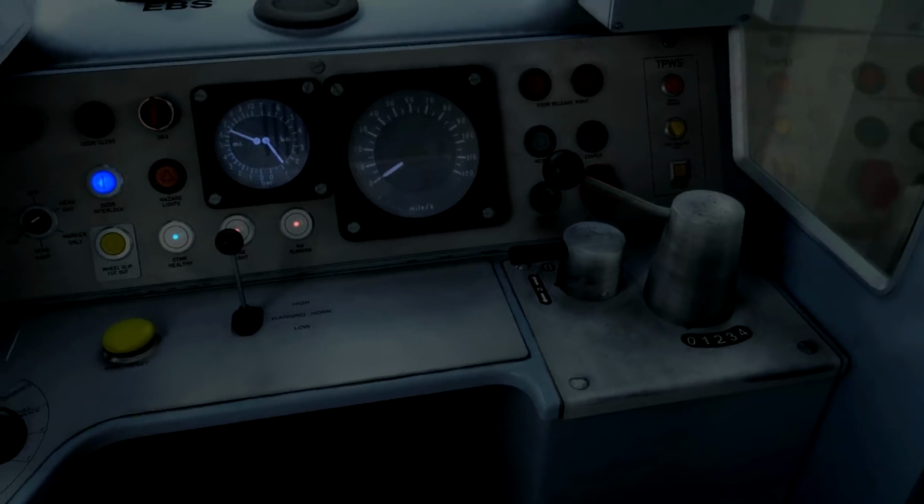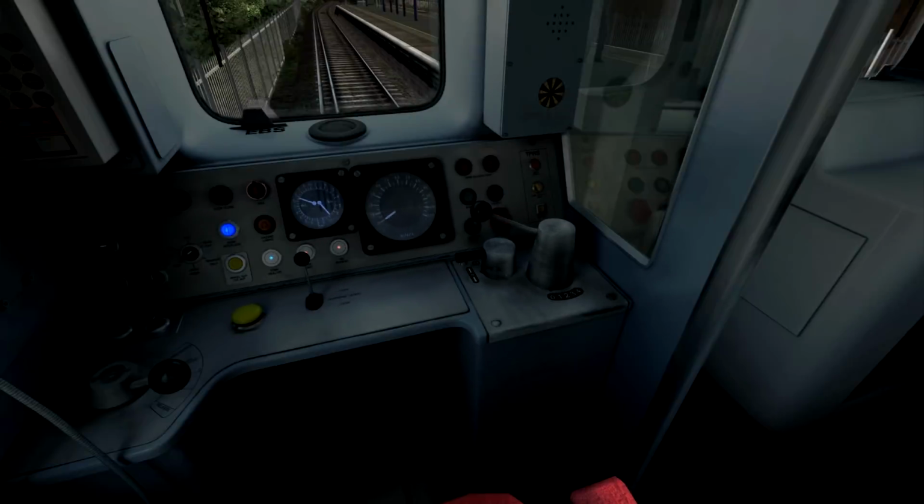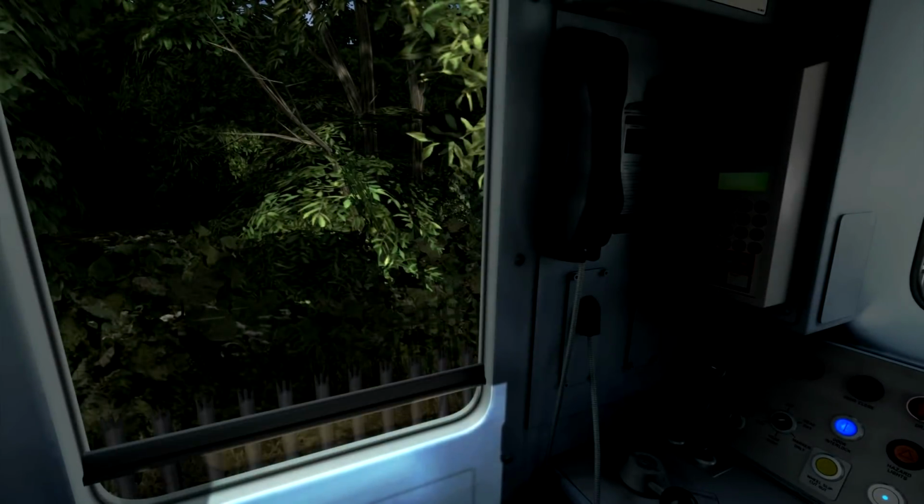Continuing further around the cab, on our right hand side we've got the power controller, which has four steps of power. I'm going to gradually increase the power as I start the train moving and probably get to full power when we're doing around 20 to 25 miles per hour. Now that we've had a look at the controls, I'm going to quickly open the windows on either side, just because I think the train sounds better.